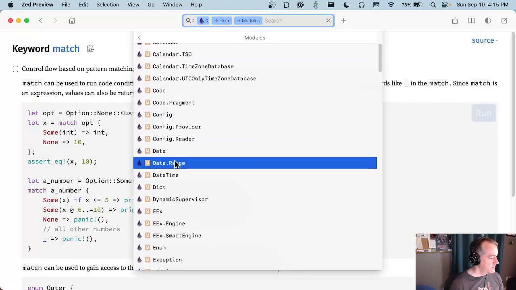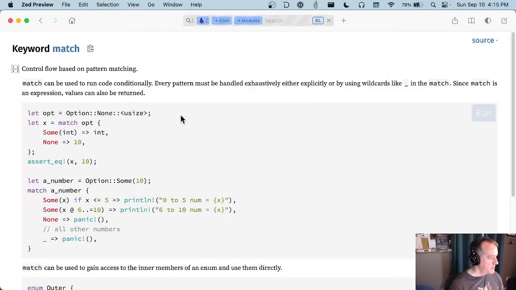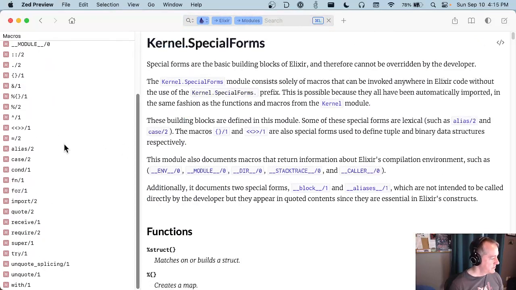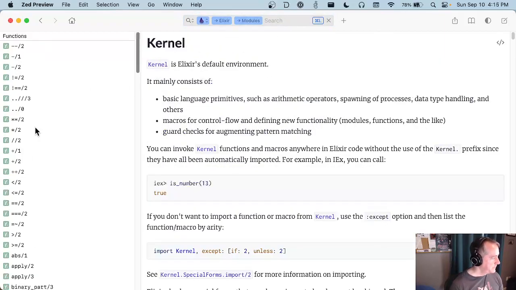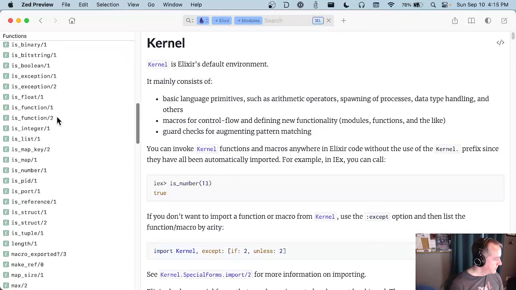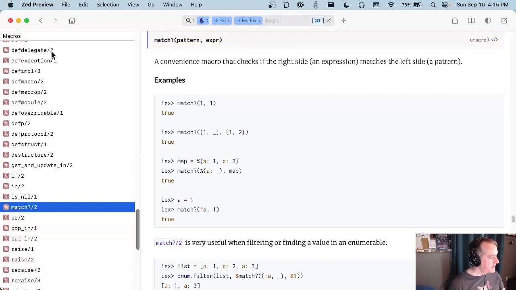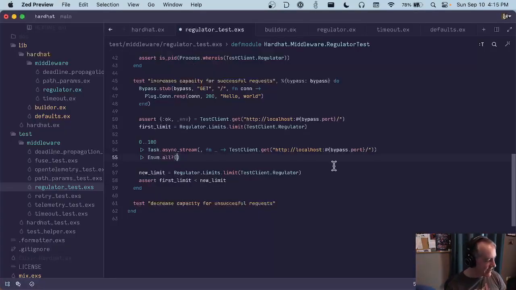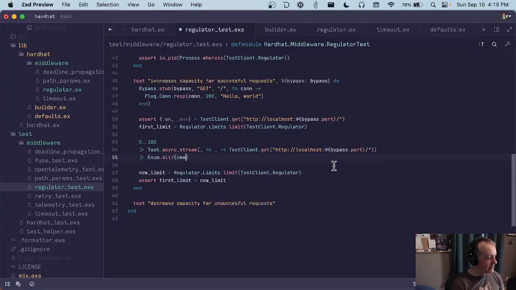Let's look in Kernel. Special forms? No. Match question mark. I knew there was one. Okay, so we're gonna do match? Okay, env.